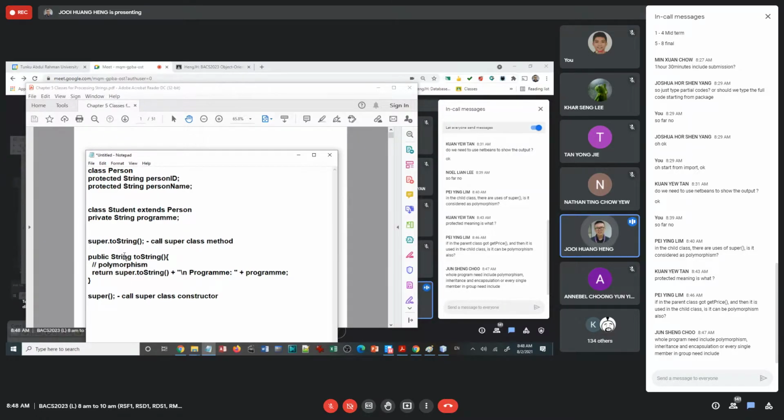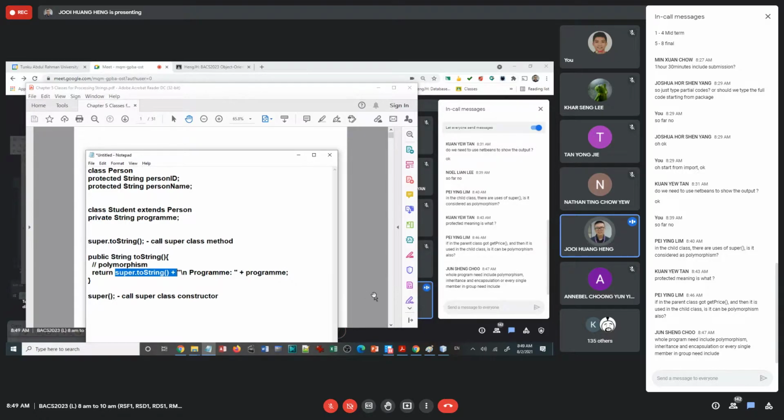Here you see, I have the toString method in the parent class, but I also have it in the child class. But I call the parent class one and do something additional, then we consider it polymorphism. You must do some modification. He calls from the parent, but does some modification, then okay. For a direct call, you don't need to put it here. You should put super dot the method, then you can get the method already. You don't need to repeat it in the child class. The child class overrides the parent class one because I need an additional thing.